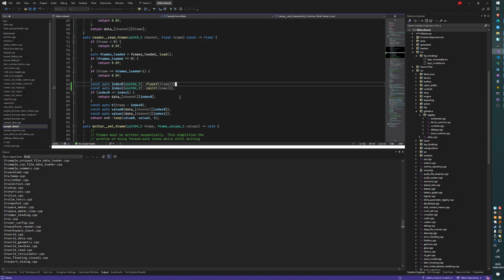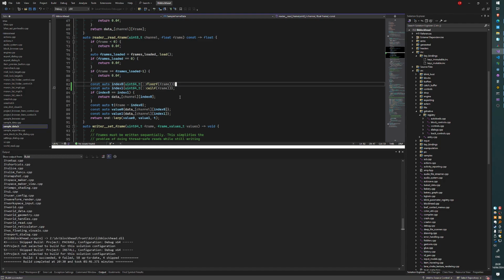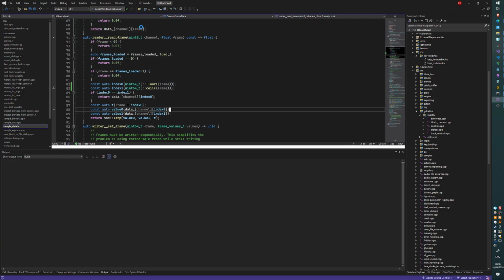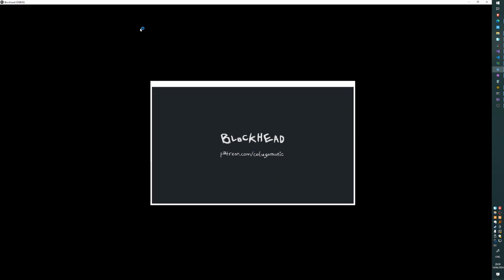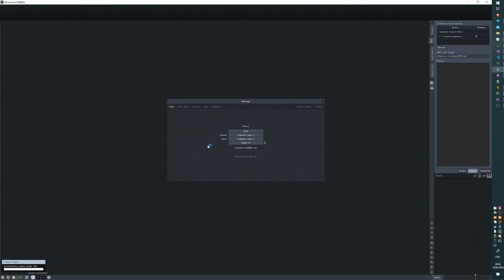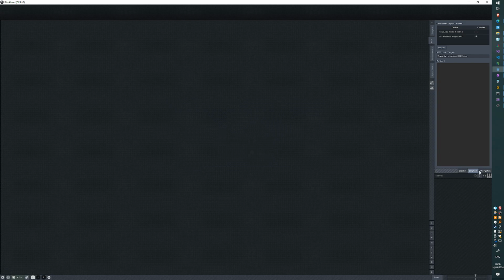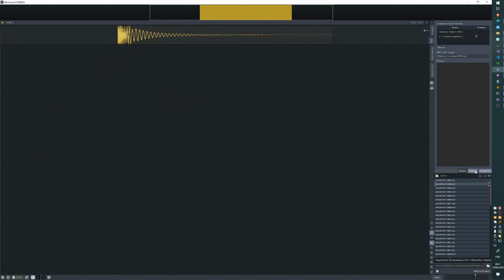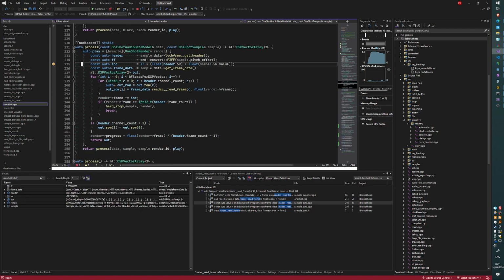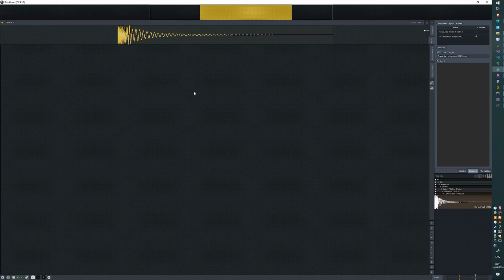So there you go. Anyone who's been exporting samples out of Blockhead for the last year or so, they were very slightly distorted, but you might not have noticed. So test again. Oops. There we go. That sounds correct now. Again, I don't know if you can even tell the difference on YouTube, but anyway, that's fixed now.